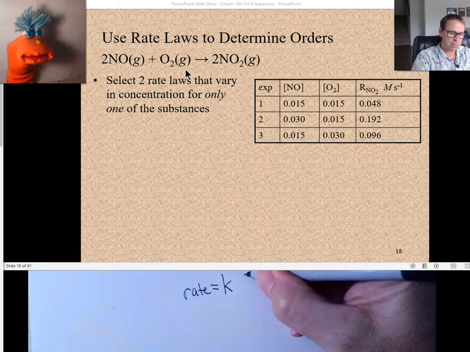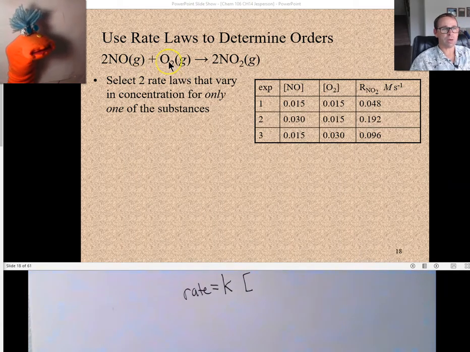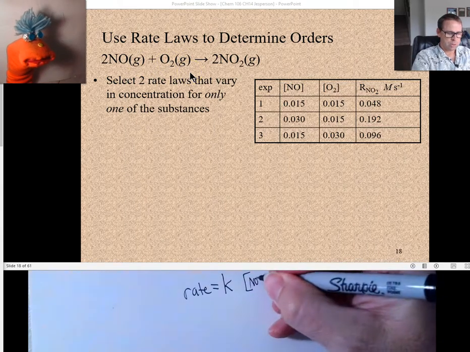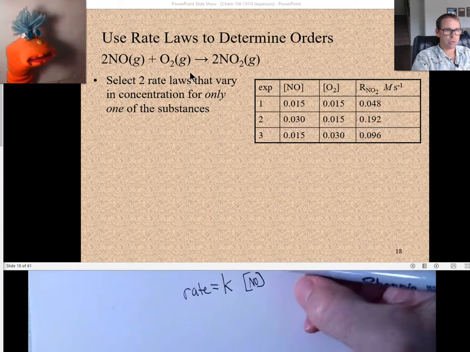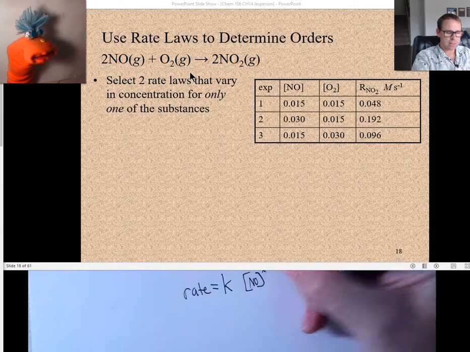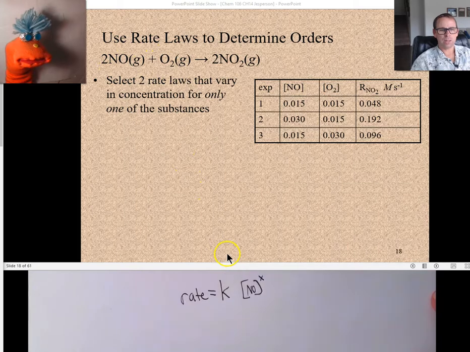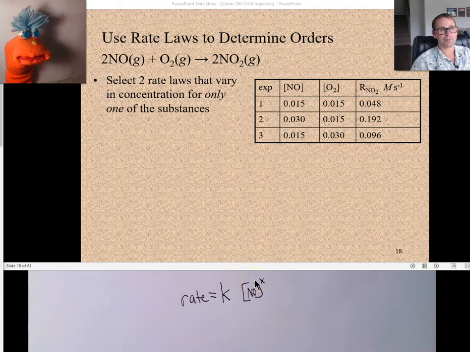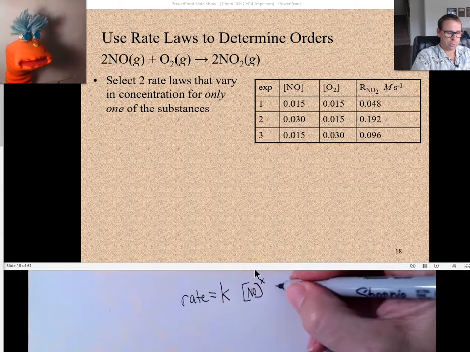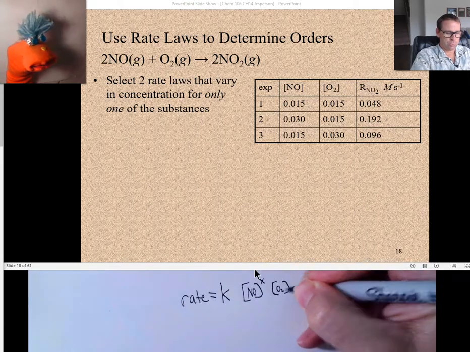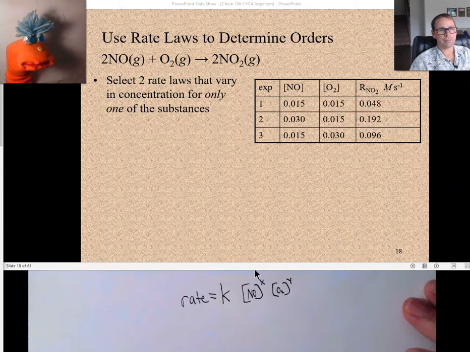All right, but we don't have to use A and B right now because we have this chemical reaction, right? Oh, yeah, okay. So concentration of NO, raised to the 2? No, we don't know that necessarily. We just choose X, right? You don't know; the stoichiometry here doesn't necessarily tell you what the order of the reaction is. Sometimes it does, but not always. And then times the other reactant's concentration, oxygen, to the Y. Very good.